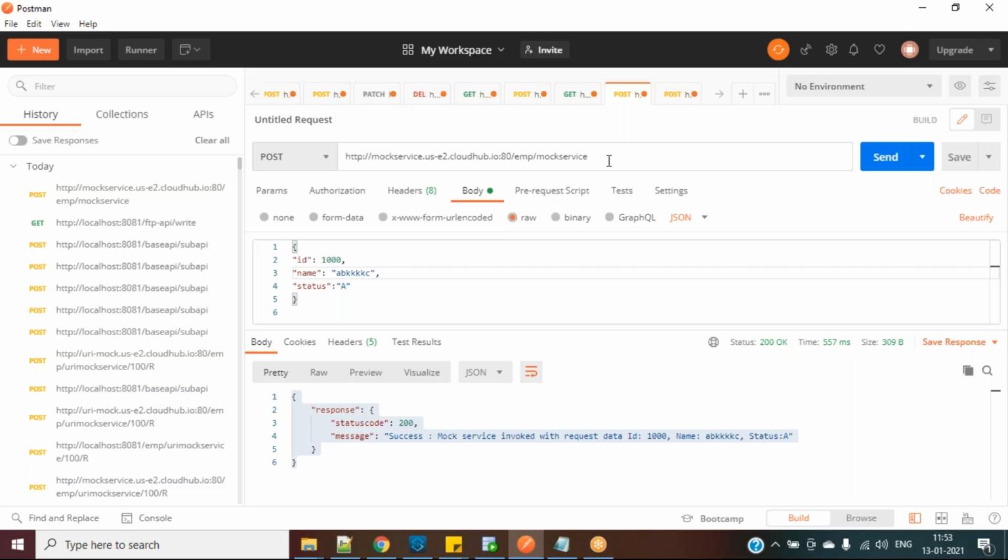Okay. So as of now, just understand that this is a mock service. When I say mock, it is not a real-time API. It will not update anything in the database, but simply it will just mock the data. It will just do the sample of data. So this is just a sample request and sample response. Okay. So let's say we have to use this REST API in our Mule integration, Mule API. How to use this one, we will see.